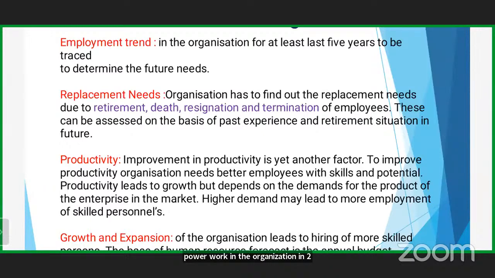Existing manpower minus labor turnover. So out of 1,000 people who worked in 2017, how many are labor turnover? It means how many people left the organization. People left the organization, through a normal procedure, not by our wish. How many people left? 200 people. In 2017 the number of manpower was 1,000.